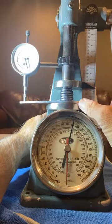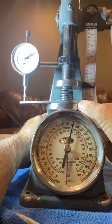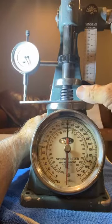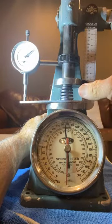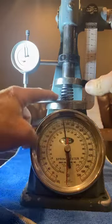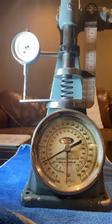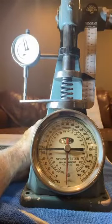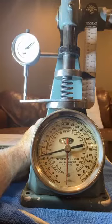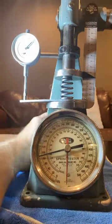People say, well, can you run the 615 on the street? Sure you can. Do I want to? No. I like to back off. 600 lift, 500 lift, 485. This is how I like my springs to look, and that's why our 30-30 cam sells so good. Let's go back to this spring, put in at 90 pounds. That's 90 pounds. That's what the install height looks like with 90 pounds of seat pressure.